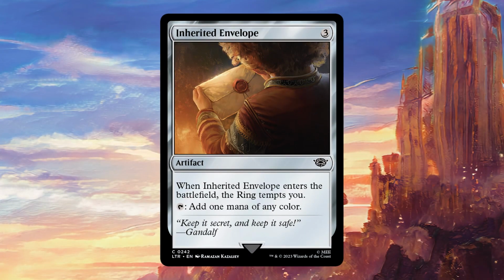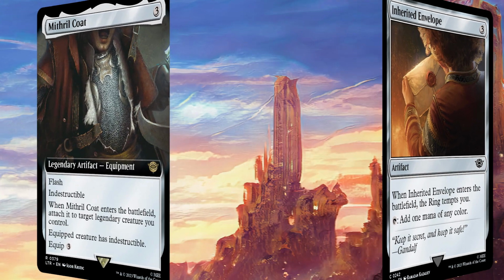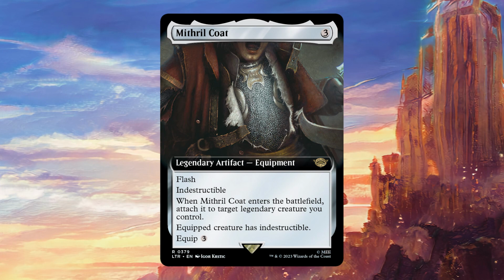For artifacts, we have Inherited Envelope. This is a pretty normal mana rock, but the Tempting is very good in this deck, so we definitely want to include it here. Mithril Coat is a great way to protect our commander, and the main reason we have it in here is because it's a legendary artifact, and as you'll see, we are running Mount Doom, so we need a few legendary artifacts.